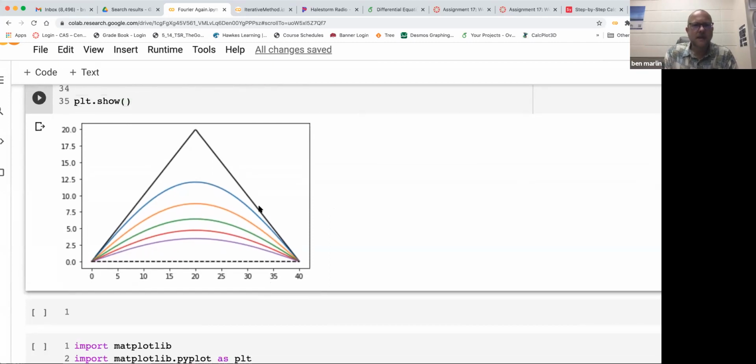So anyway, I am going to go ahead and stop there and fix my notes a little bit and upload things. For the work y'all are doing, I'm just going to ask you to do like a couple of these. They are cumbersome, because you have to do all this integrating. And if you do it by hand, you're going to make a mistake. And if you do it on the computer and you read it off the computer, you read it off Symbolab or Wolfram Alpha or whatever you're doing, you're going to copy it wrong.